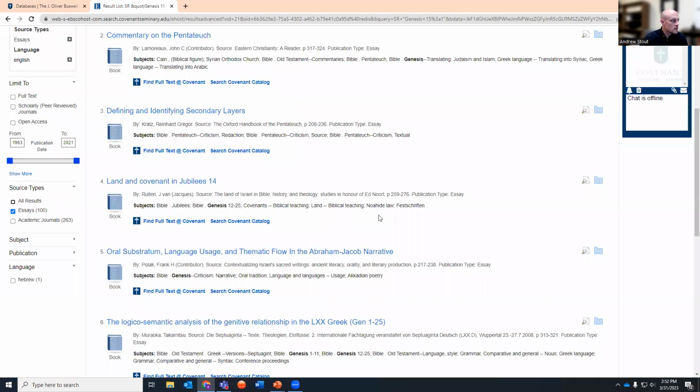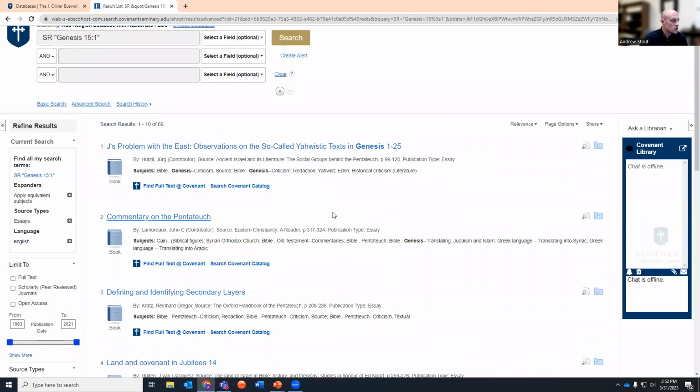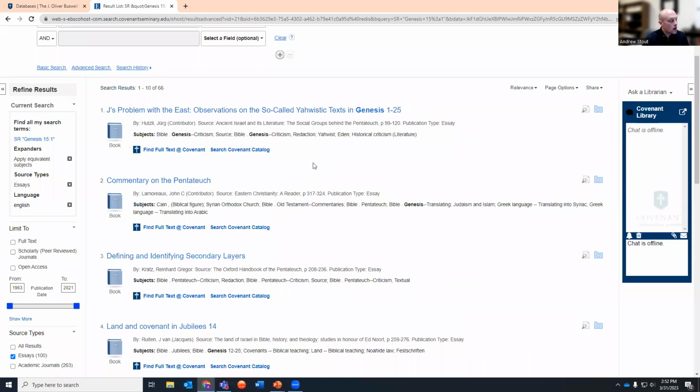So these are results you'll see mixed in. If you just do a search in ATLA, you'll see results that look like the item type is a book, and they're going to be listed as essays. So typically what those are, they're essays in an edited volume. So the book has an editor, and then each chapter is written by a different author.